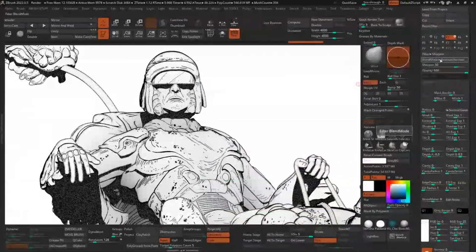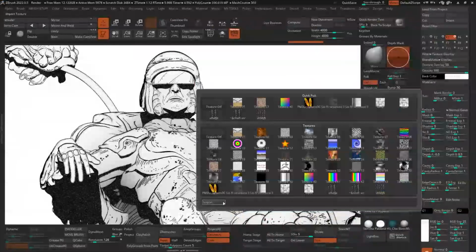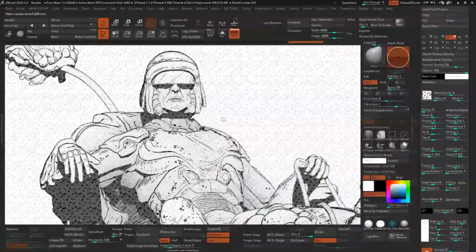And all you have to do really is go to a new filter and select texture overlay, and that basically overlays a texture. Nothing's happening right now because you have to load it in here. So I'm gonna click on this filter texture map, click on import. All right, I'm gonna load the dots because that's the one that I end up using, and here it is. That's what the overlay does.